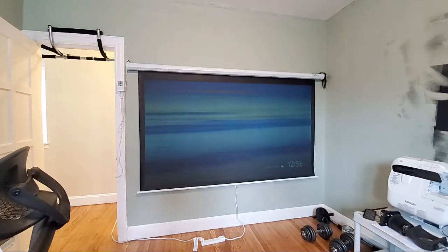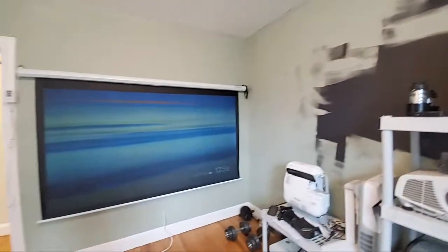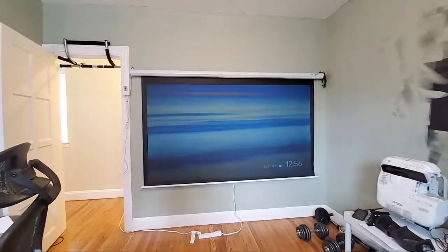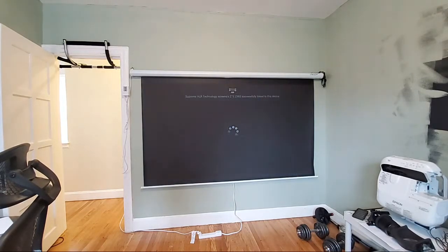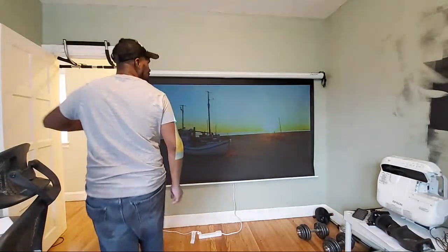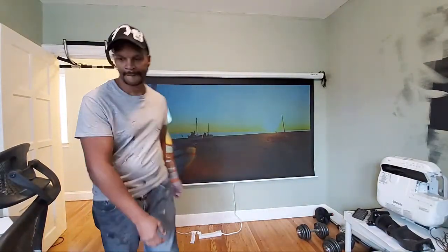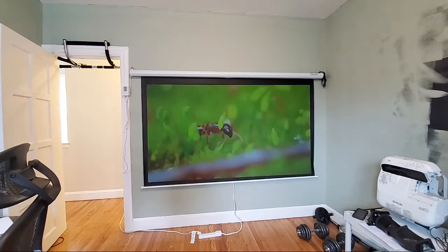And if you notice, in every place in my work environment, I have those veneer curtains. I like a lot of light in my environment. I do not like to be sitting in the dark. It drives me crazy. So there's the motorized projection screen.